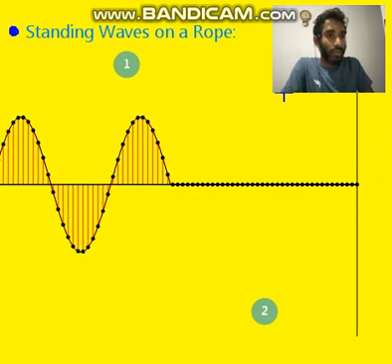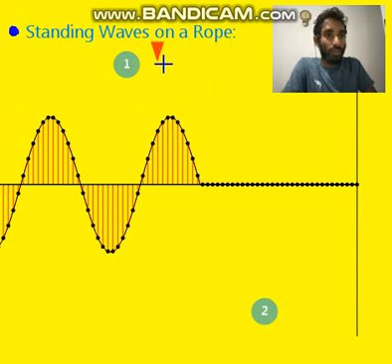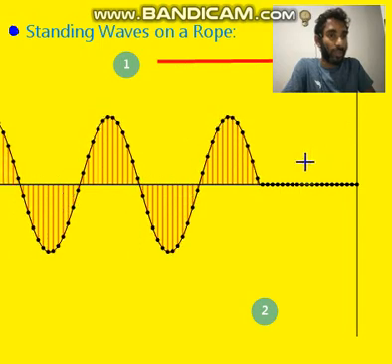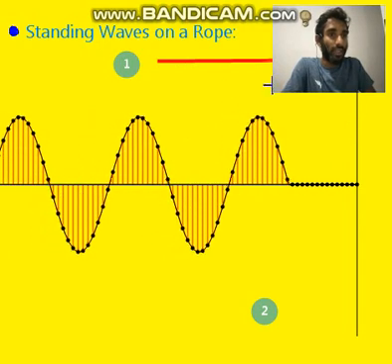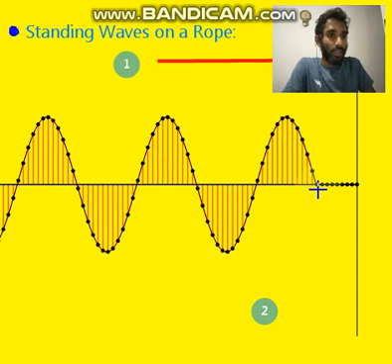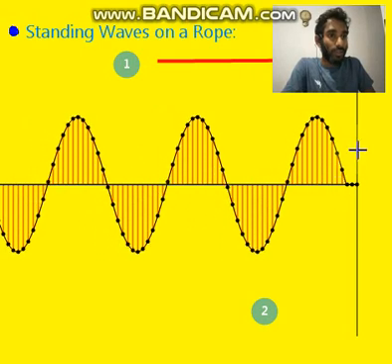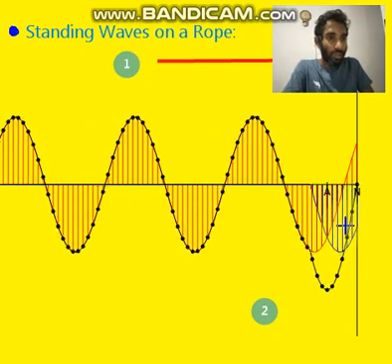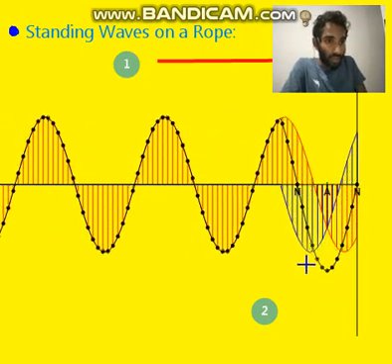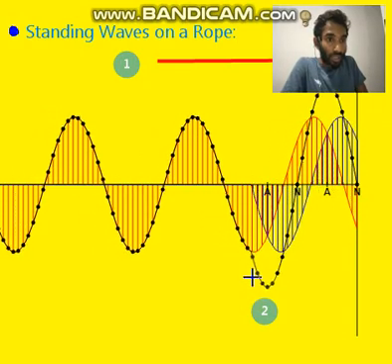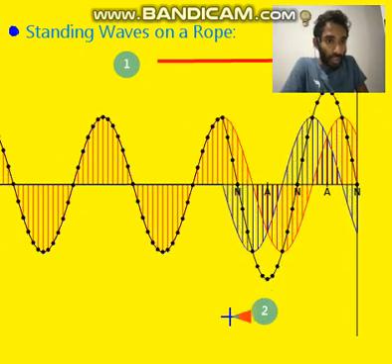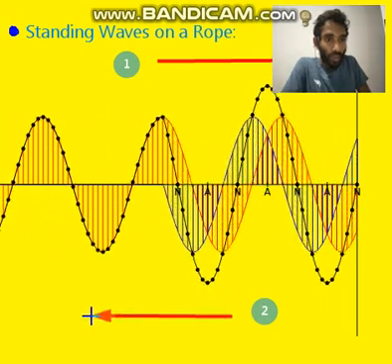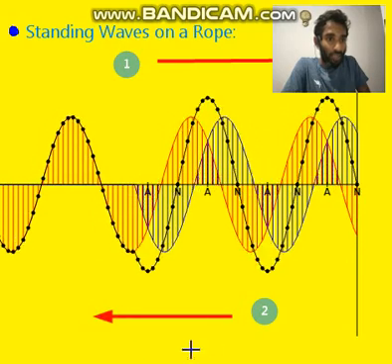You can see here this wave is traveling to the right side towards the boundary. That is why this wave is called the incident wave. This wave hits the surface at that point and is reflected with a 180 degree phase change, creating another reflected wave going in the other direction as shown. So the reflected wave will go in the opposite direction like this.